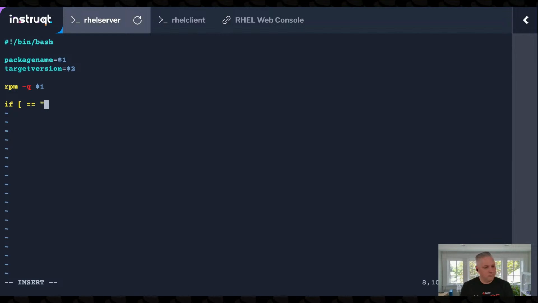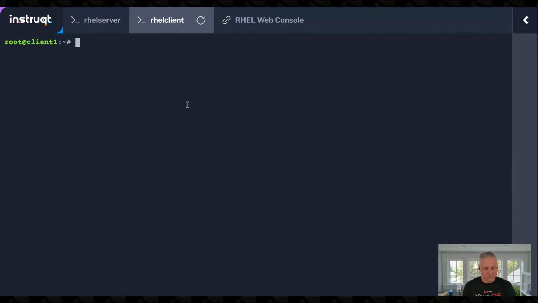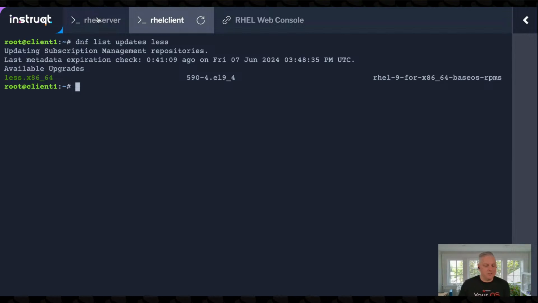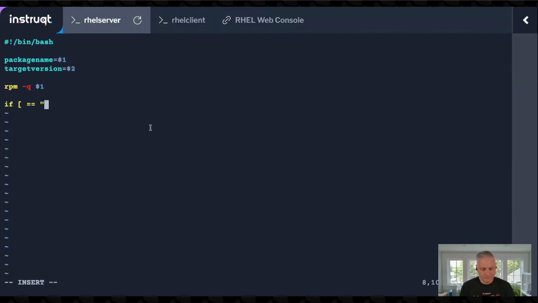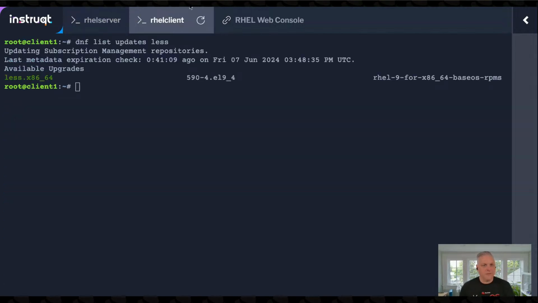Man, let me go over here to the client real quick. It's nice to have two machines because you can actually work in two windows. Although I guess I could have just used tmux. All right, 590-4. Is that right? .el9 underscore, whoops, el9 underscore 4. Yeah, cool.